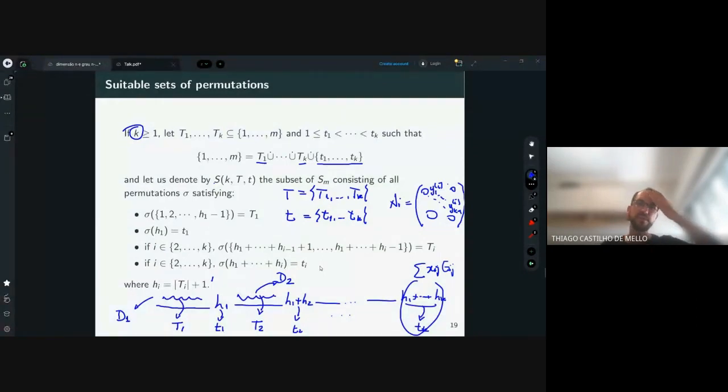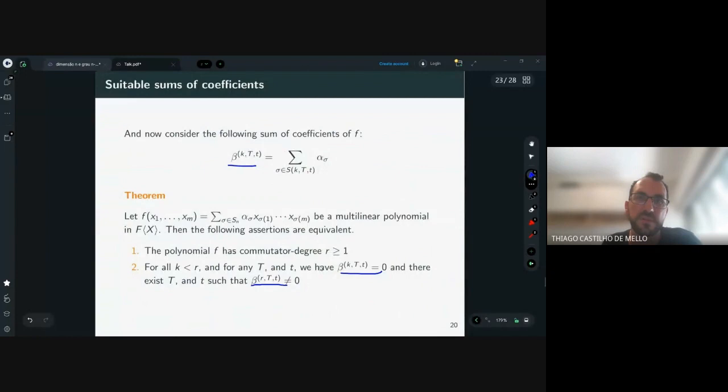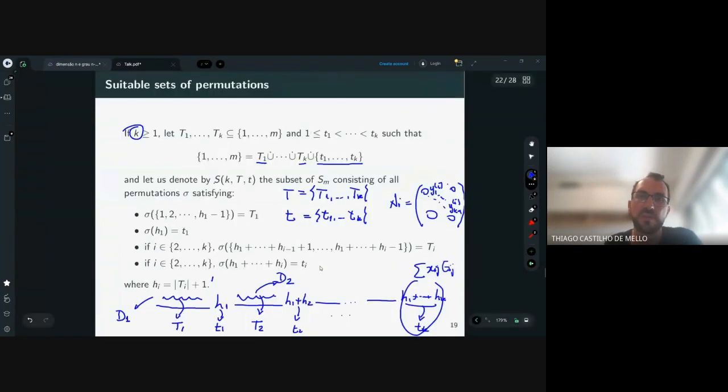When we do these evaluations, considering the fact that some of these coefficients are non-zero, we are able to solve the equation: f evaluated on these matrices is equal to a given matrix in the rth power of the Jacobson radical. So now it involves a lot of computations and some more difficult steps that I'm not going to show here, but that is the idea on how we can use this to prove the theorem. Okay?